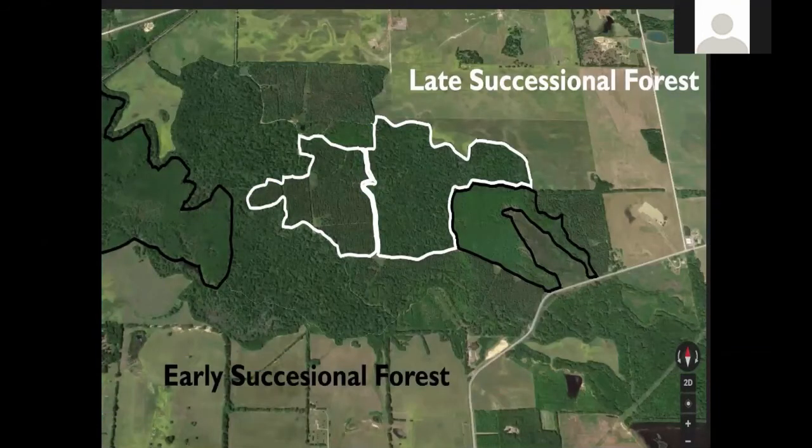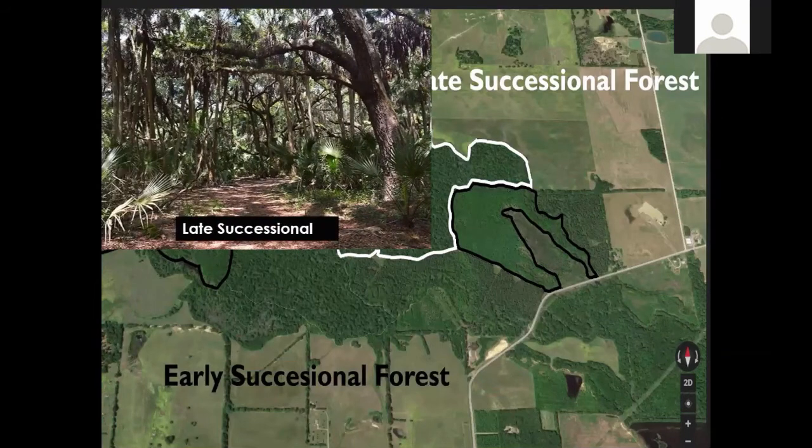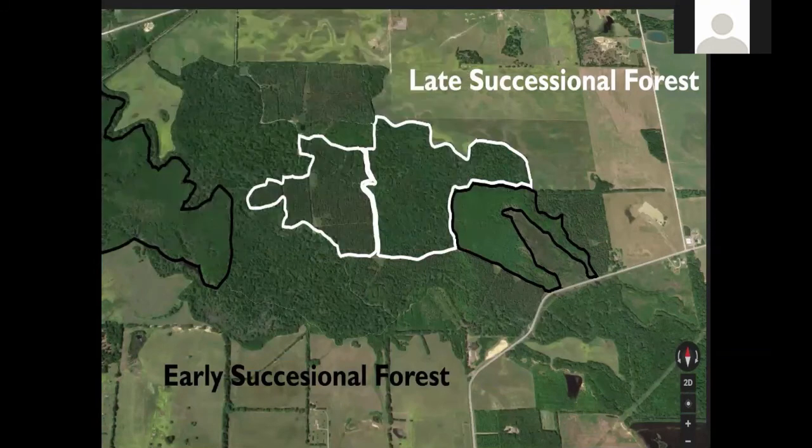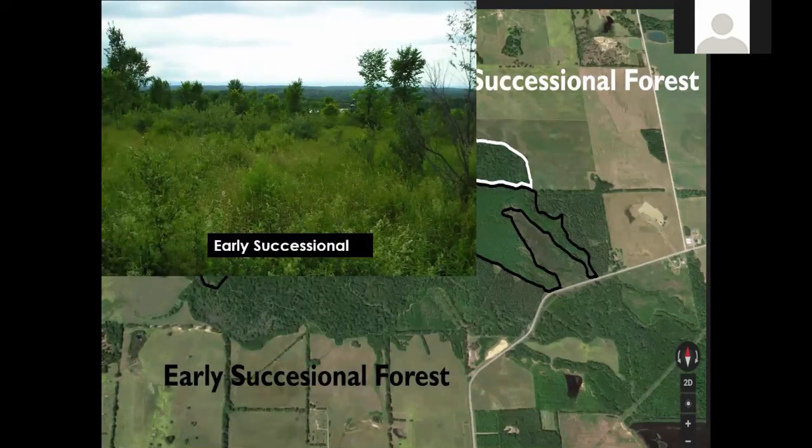And so to give an example of that, if you do the aerial, you can imagine tree canopy. If you look up, you see tree canopy and large trees, and woodpeckers could make holes in them. That's really late successional forest. So in the white areas, that's late successional. The black is early successional. And if you're on the ground in Florida, this is what late successional forest would look like. And that was what early successional forest would look like. So just think woodpeckers wouldn't do well in that habitat.